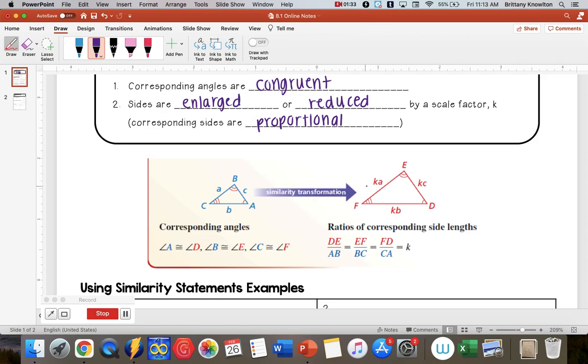But then I also see that all my sides to get from triangle ABC to triangle DEF, I multiplied all of the sides by the scale factor K. And so again, this is really kind of going back to what we did in Chapter 4 in that last section where we found that scale factor K. And we see that these ratios end up being the same.